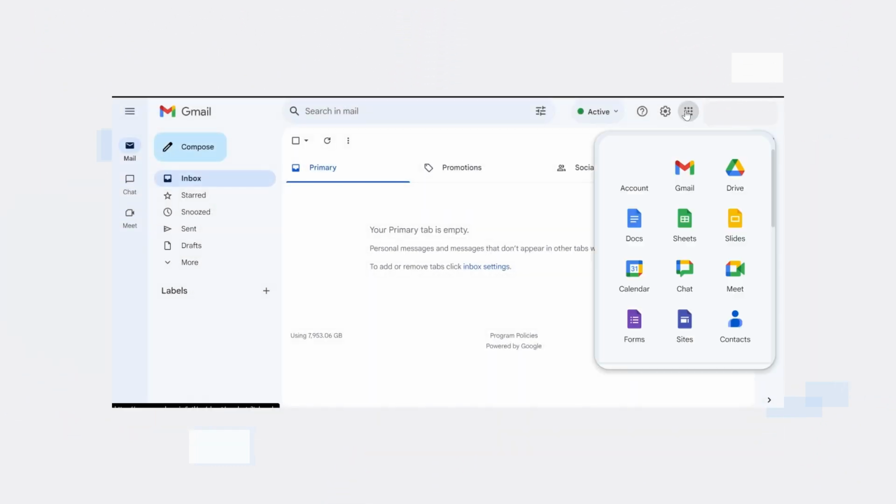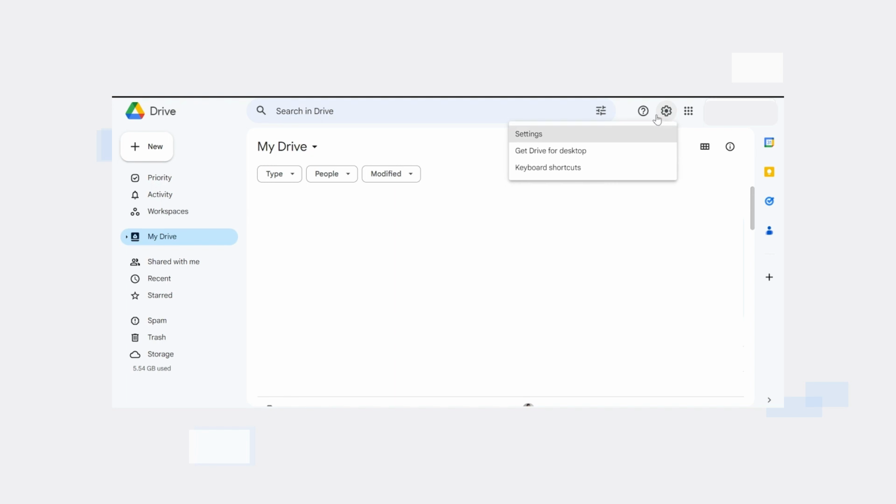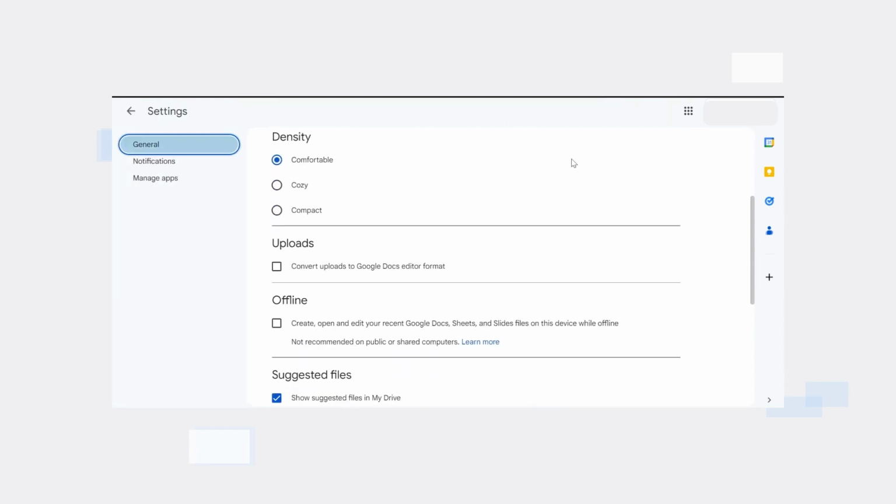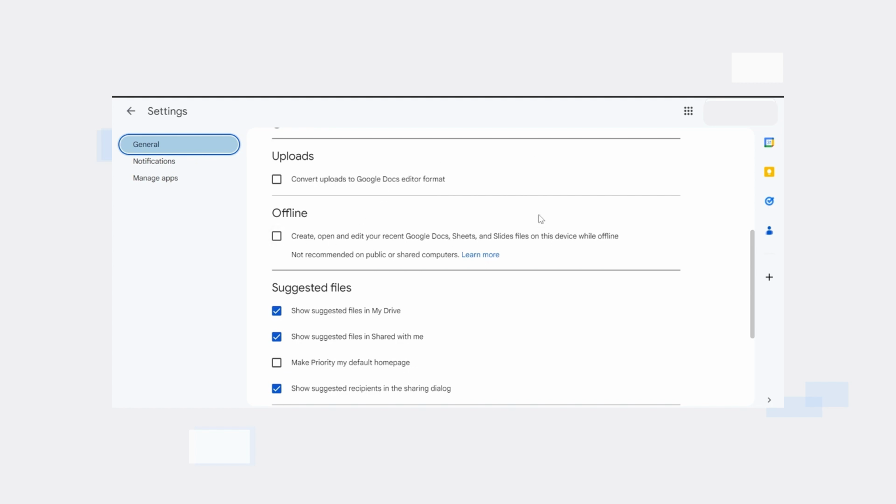Utilize the Google Chrome browser for optimal performance. Fetch the Google Docs Offline extension from the Web Store. Enable offline access in your Google Drive account settings. Check the box beside "Sync Google Docs, Sheets, Slides, and Drawings files to this computer" to enable offline editing. Allow some time for activation.